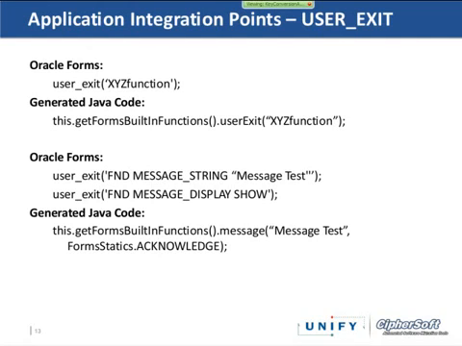One of the things I want to note here is how the function names are maintained. This will become more apparent in the demonstration, but I think this is one of the key areas of the Exodus automated conversion: the structure and hierarchy of the Forms project is maintained. So it's much easier for someone familiar with the original Forms application to find their way in the converted Java application. For example, your project folders and the structure of that project, you'll see this in the demo, when you open it up in your Java IDE.